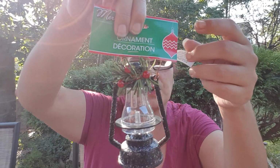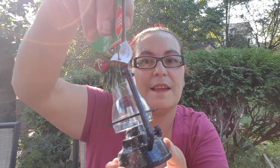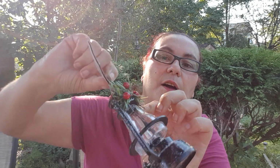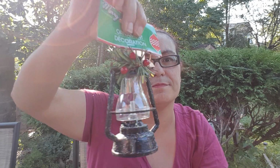And then I did see some Christmas ornaments here at the Dollar Tree. So I went before, they didn't have any ornaments out, but this time they did. And I really love this ornament. I really liked it a lot, so I could put it on my Christmas tree. It's like a lantern, and then it has like these berries here. I found that was so cute. So I can hang it in my tree.